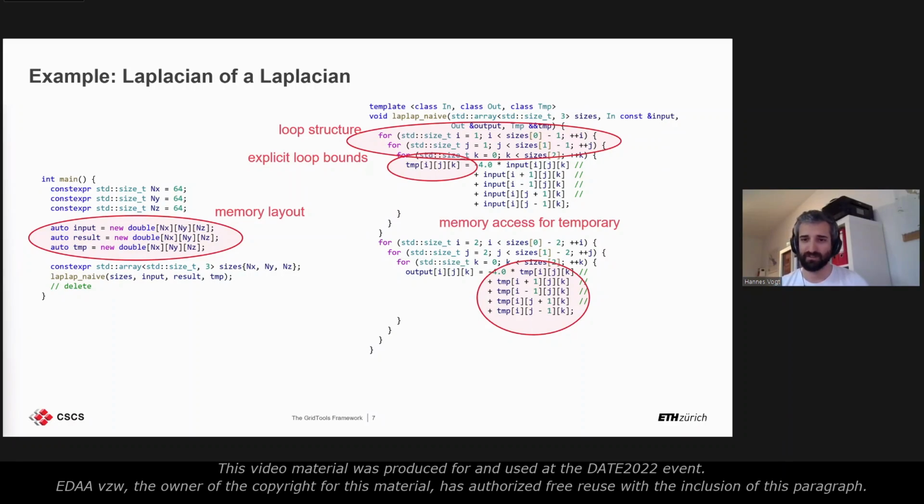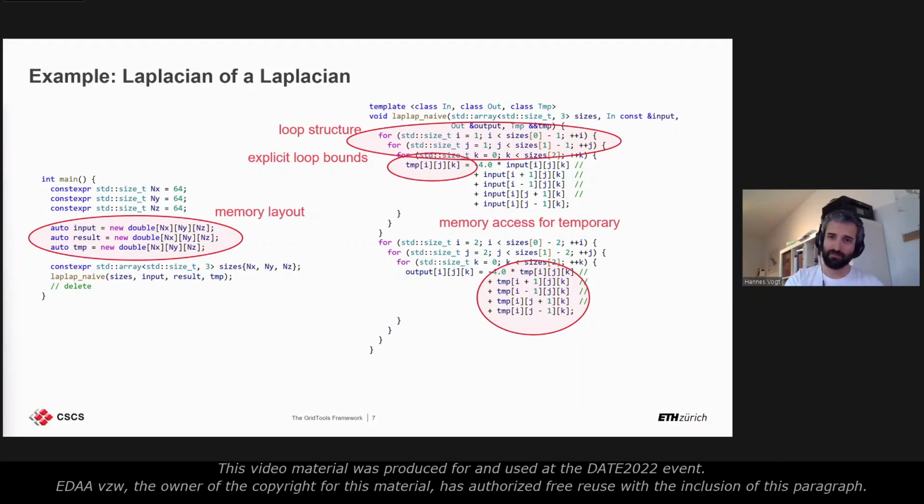But once you have done it, you cannot read the code anymore. You don't see that this is 2 times the Laplacian. It's just a very complicated expression. And if at some point you find another architecture where actually this temporary is important or is more performant, then there's basically no way back from this fused code to this staged execution.